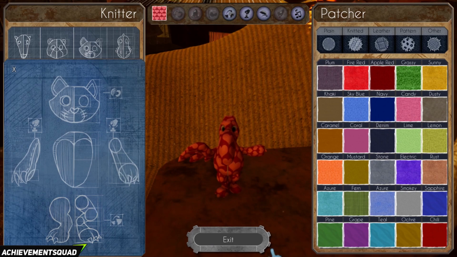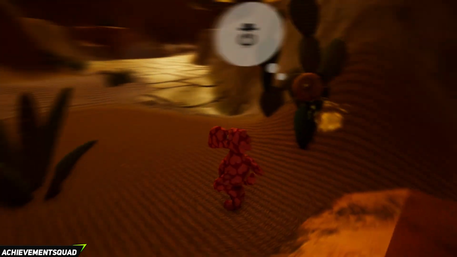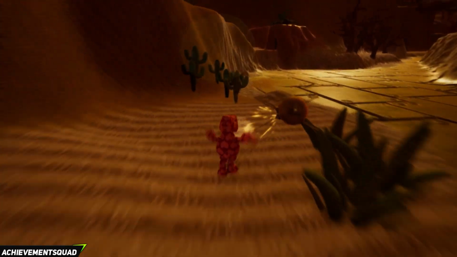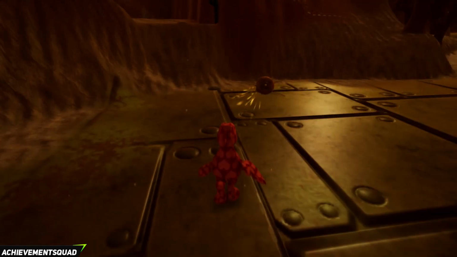Once you've got those equipped, you want to progress a little bit further down here, and on the left hand side you're going to find an option to jump up to the next level. You want to hop on up and keep following the path up as far as you go. You will find another blueprint machine.